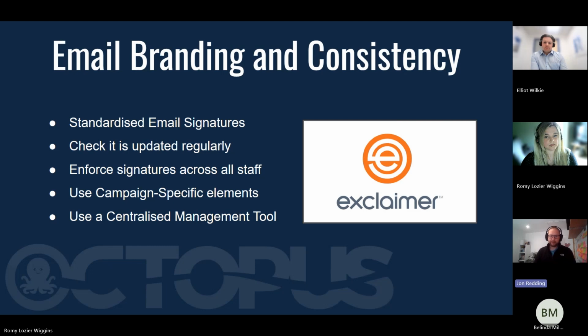You can actually control some active marketing going out to all your clients just when you're contacting them. Now, that's quite a lot to do manually, so we actually recommend using some centralized tools to do so. Exclaimer is one that we partner with and recommend, but there's also one called Code 2. You can run some centralized systems within 365 and Google, but being honest, they're nowhere near as good.